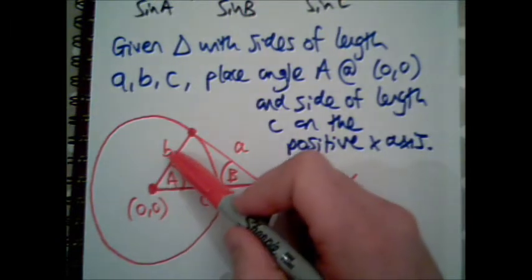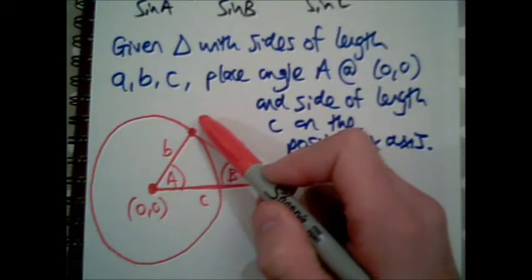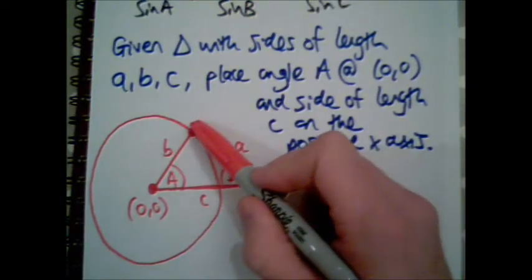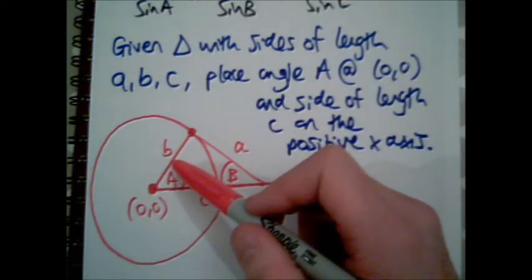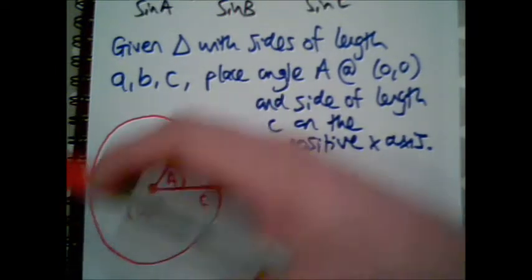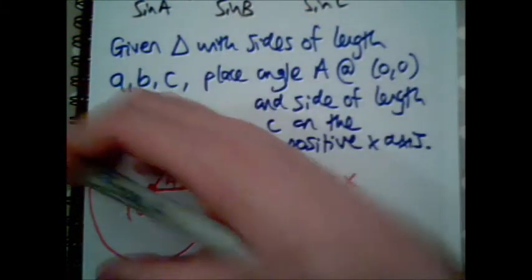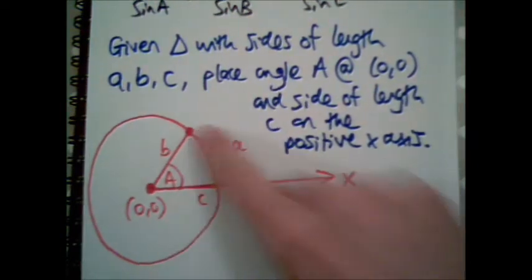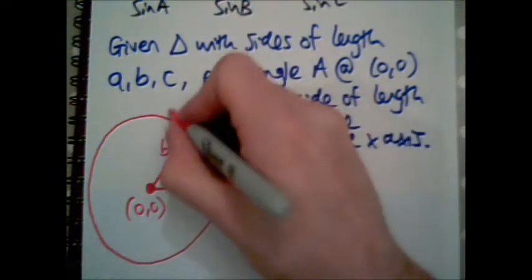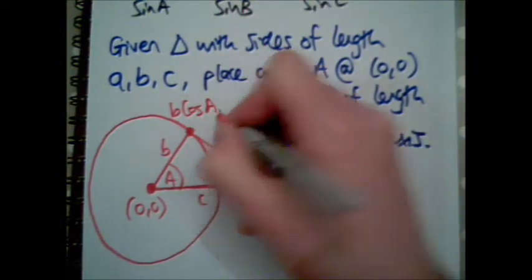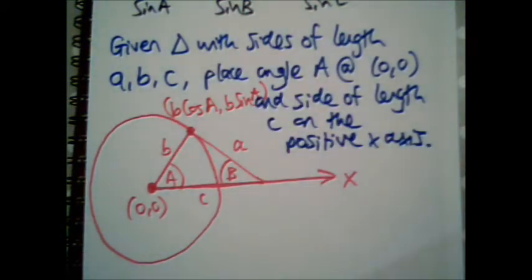What we've done is, if the radius was 2, the coordinates would be twice cos A and twice sine A. If the radius was 3, it would be 3 times cos A and 3 times sine A. If the radius was a half, it would be a half cos A and a half sine A. So if b is bigger than 1, we're expanding the unit circle. If b is less than 1, we're shrinking the unit circle in. And either way, the coordinates at that point up there are b cos A as the x coordinate, and b sine A. Just about fits in there, kind of a squash.